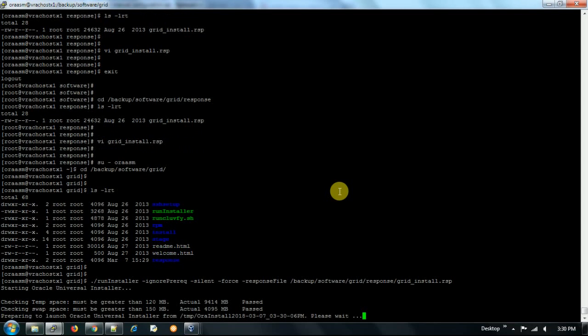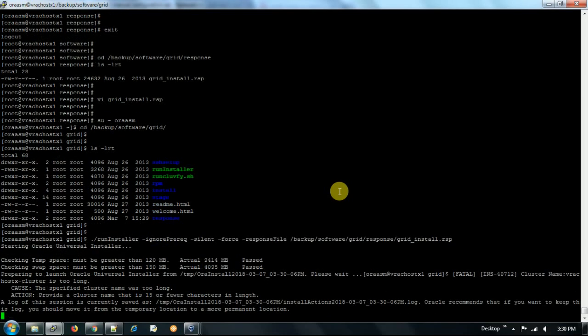It will ignore the prerequisites that we have already checked by using the cluvfy utility. Then -silent -force -responseFile, giving the response file location. Now it first does the pre-checks, like the available space, temporary space, and swap space. So it is passed.